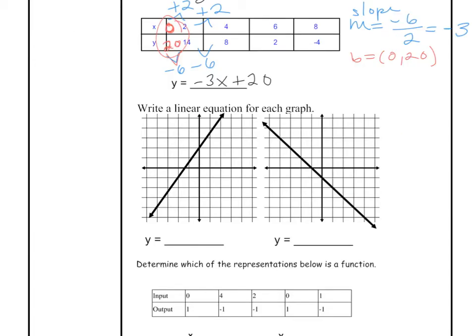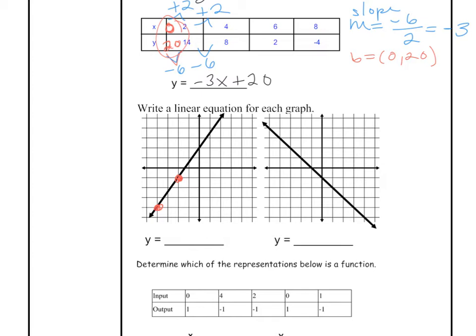Next thing we're going to do is write linear equations from a graph. To find our slope, we're going to make a slope triangle between 2 points that hit the corner of a square. And then we're going to count our sides and write it as vertical change over horizontal change. So first up, I need 2 points that hit the corner of a square. I see some right here.